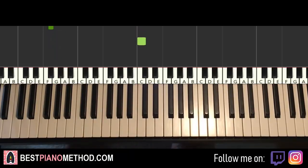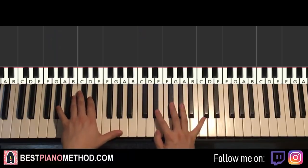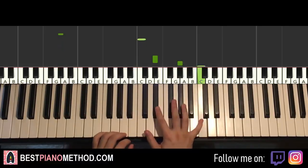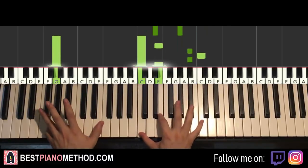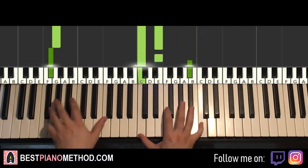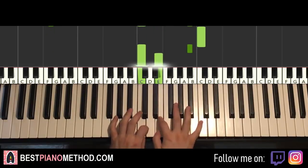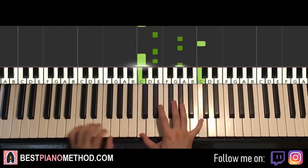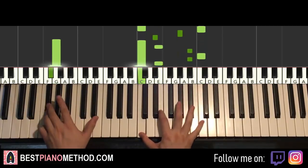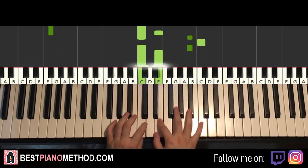That's it. Two hands together goes like this. So the left hand starts off, right hand continues, C and G together, and G flat by itself, B flat and C together, like that. One more time, it goes like this. Together. That's it for the fourth part.